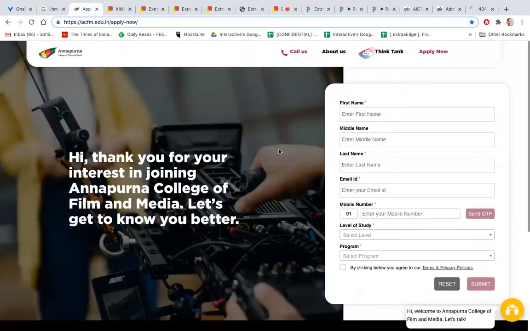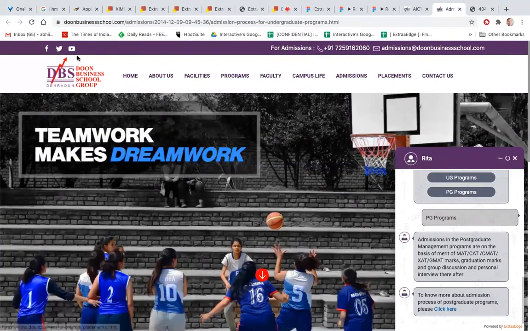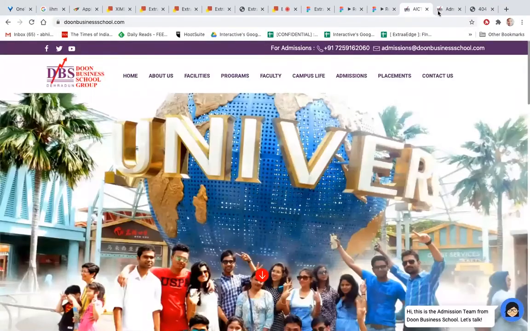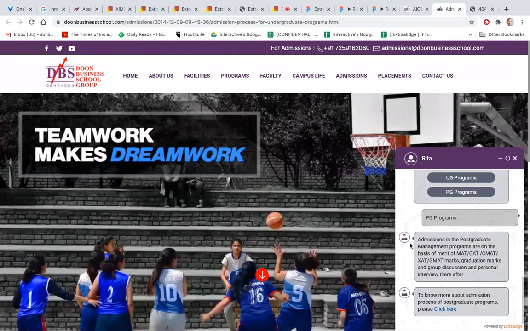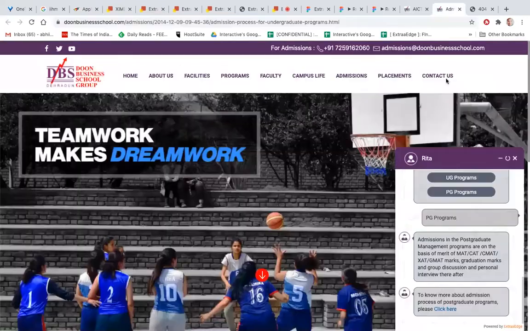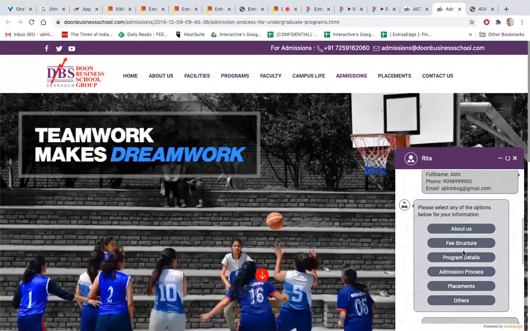As soon as I click on it, I immediately go to my door and I fill that form. So what this bot has done is that it has made my transition from the search to the website, finally to the page where it guides me and takes me to that particular door where I fill the form. And a lot of questions this bot can answer me right away without the counselor doing.